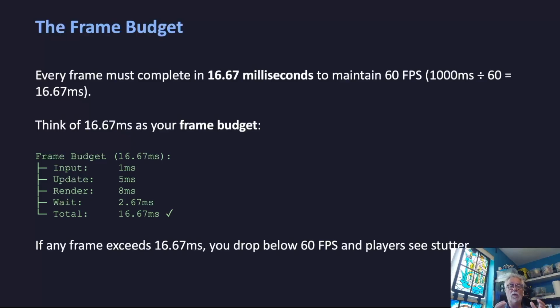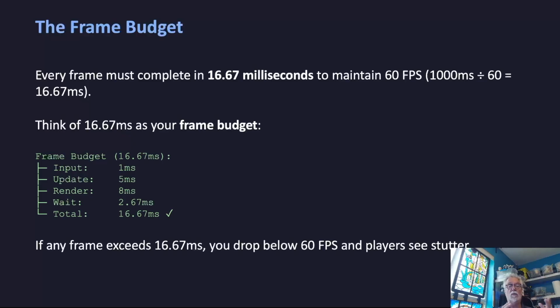The first thing that we do, as we saw from the game loop, is we process the input. Then we update all of the database for all of our game objects based on the user input, whatever objects are moving, whatever physics is going, whatever AI is going. And then we take all of our geometry and the render system displays that to the screen, and then we have some time left over, so we're going to wait for 2.67 milliseconds, right? So we've got a total of 16.67 milliseconds.